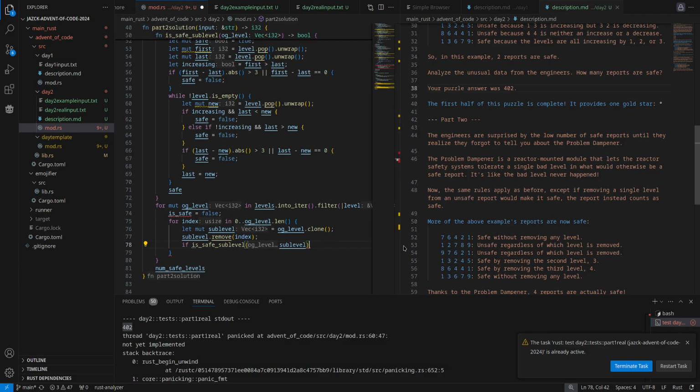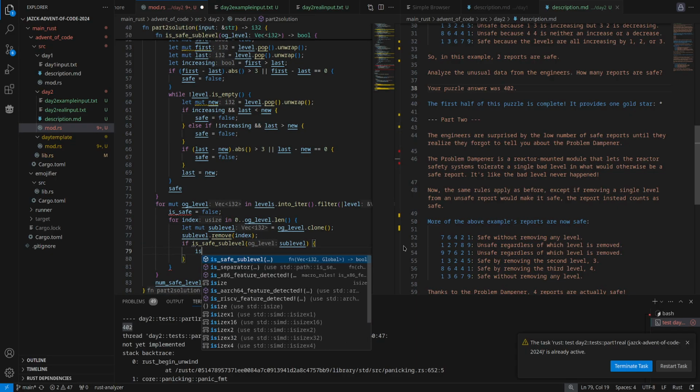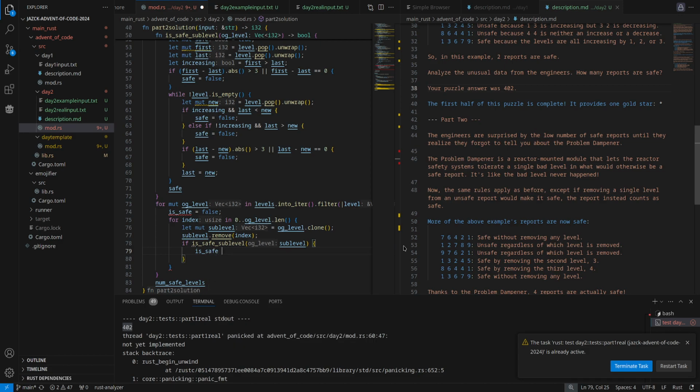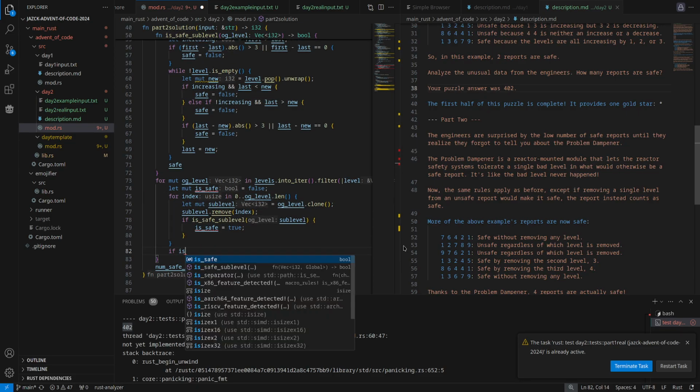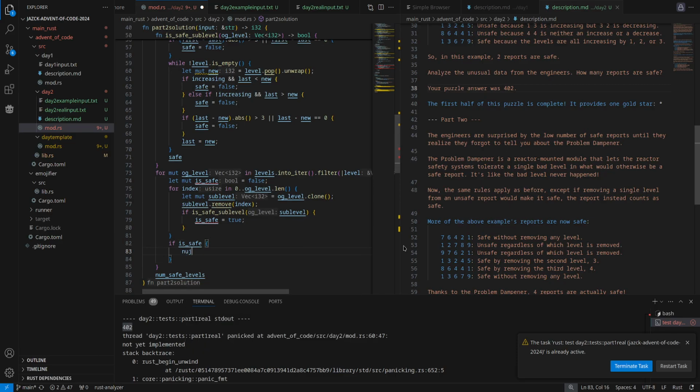Let's say sublevel. Then is safe equals true. This is a let mut. If is safe, num equals 1.